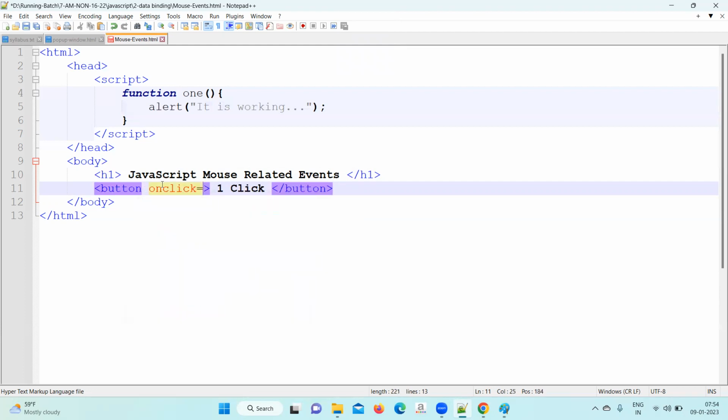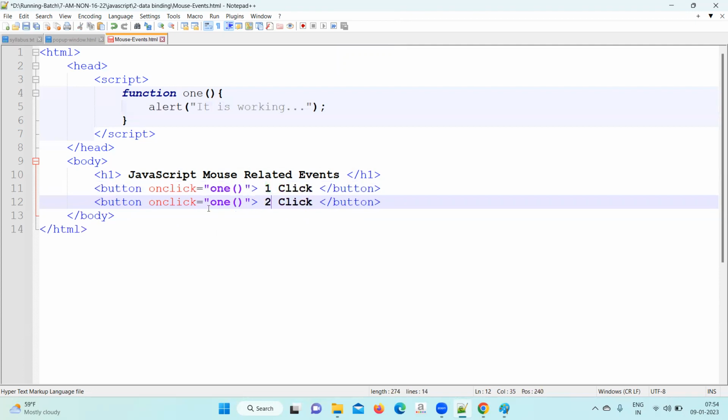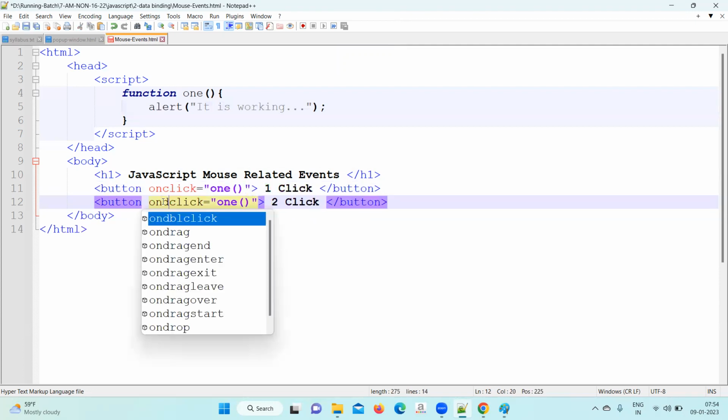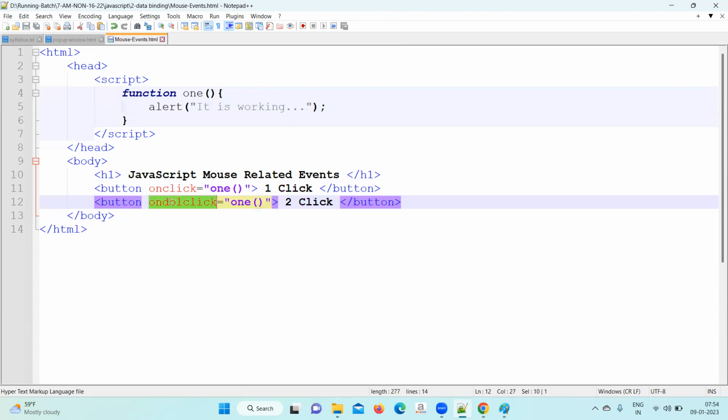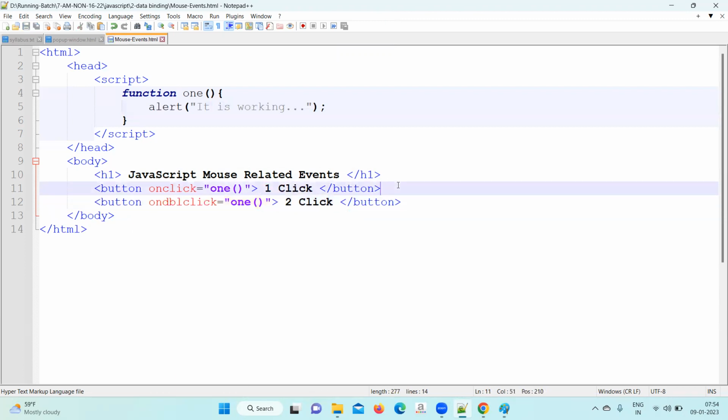On click, call the same function. Double click also, call the same function, onDblClick. So the first button will call the function when a single click happens. The second button will also call the same function, but when a double click happens.